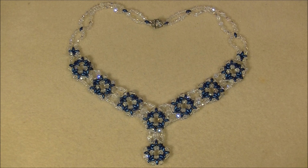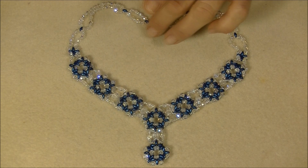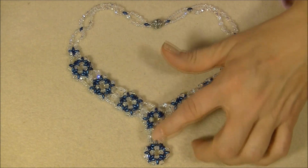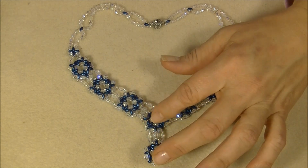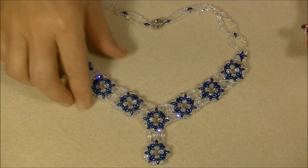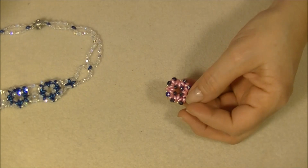So I have connected mine differently, put my own little spin to it, and she has made her piece with the component she designed and put her little spin on that. They are matching in the sense that the components are the same. So this is the necklace that I have designed with her component. This is her component. I will show you how to connect them together. And like I said, you will watch her video to make the components. Now let's look at the component she made.